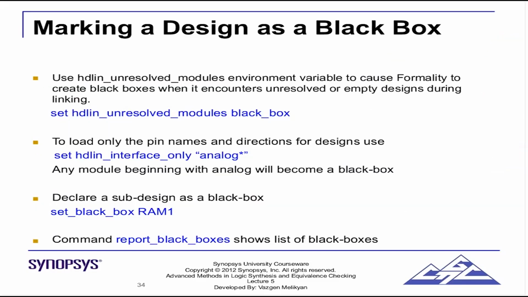So how do we mark a design as a black box? This is the variable I was talking about. It says that whenever Formality encounters any unresolved reference, it will make it a black box. For example, let's say you are using a cell, and for that cell you did not read the design. Now it is unresolved, so Formality will make that a black box. This is not recommended. Why? An empty design is fine, because an empty design at least tells Formality what the input and output ports are. But this kind of black box will not tell Formality whether the ports on the instance in the Verilog netlist are input or output. So it's good practice, if you have a black box but don't have a definition, to make an empty design and read it into Formality. So it will make it a black box.